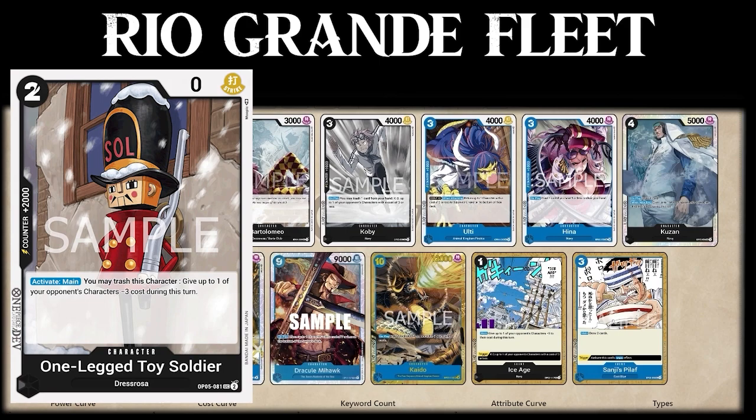It synergizes pretty well with other cards that we have in the deck because it fills up our trash and isn't a card that we can get off Rebecca, so sending it back to the bottom of our deck with cards like Lucci or Mancherry is pretty simple to do. It's also a 2k counter, obviously, which makes it a really good defensive tool.